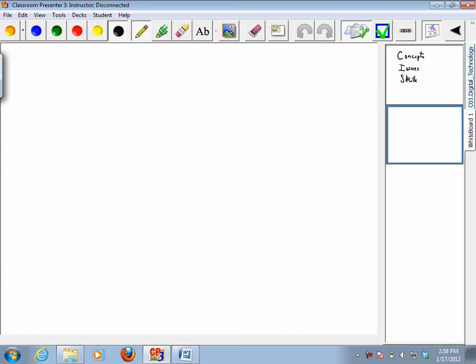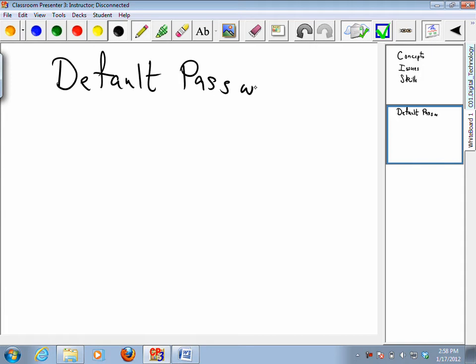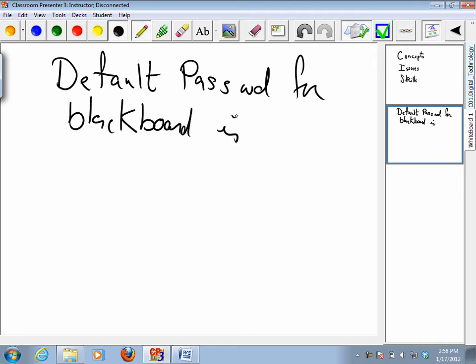The default password for Blackboard is month, day, just 2 years. What, 2 years or 4 years? And then an exclamation point, right?